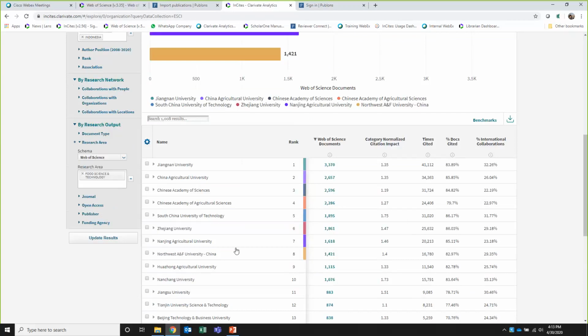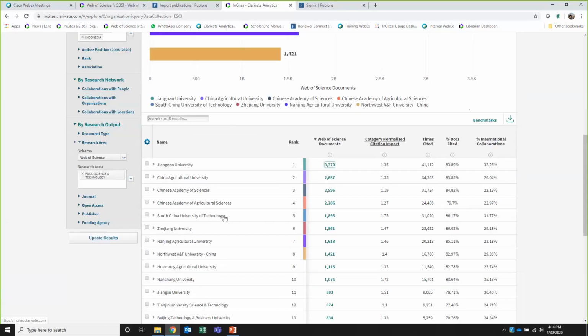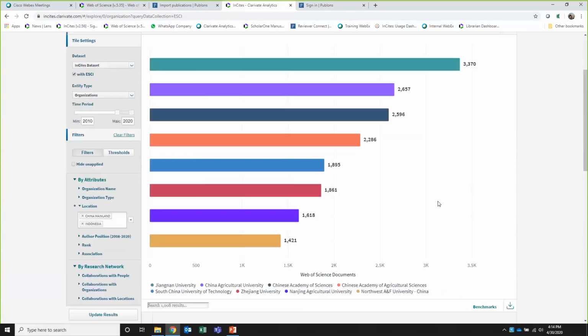So I've already showed you how to identify the individual universities based on a specific research area. If you want to see who the author is, just click on the numbers here, which is the document, and you click the link and go into Web of Science to see their contact details. Okay? Now, this is how you identify collaborators.